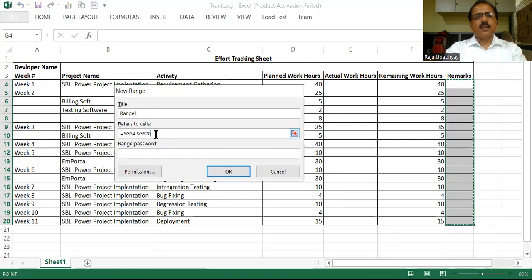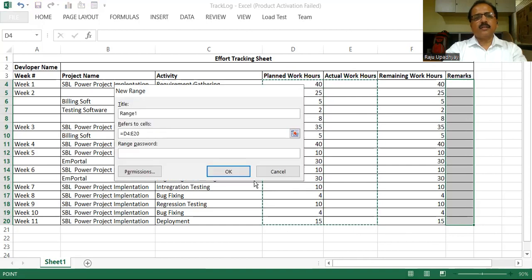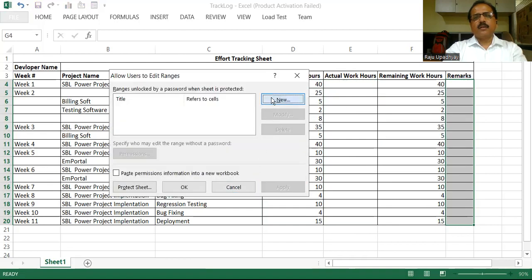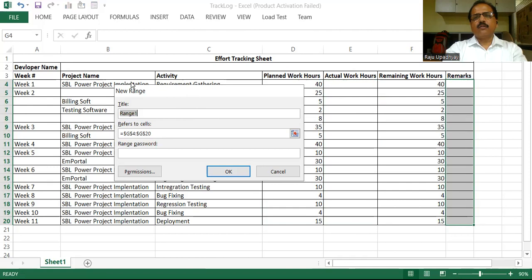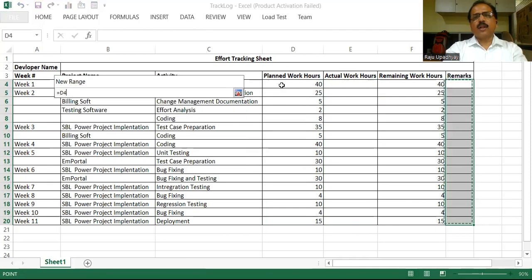Then we have to say Refers to cells. Let's say we are giving the facility to the user to make changes here as well as at this place. So you can highlight it, and then, just a minute, we'll create a new range, and for this we are going to allow a user to make changes with the planned work hours.